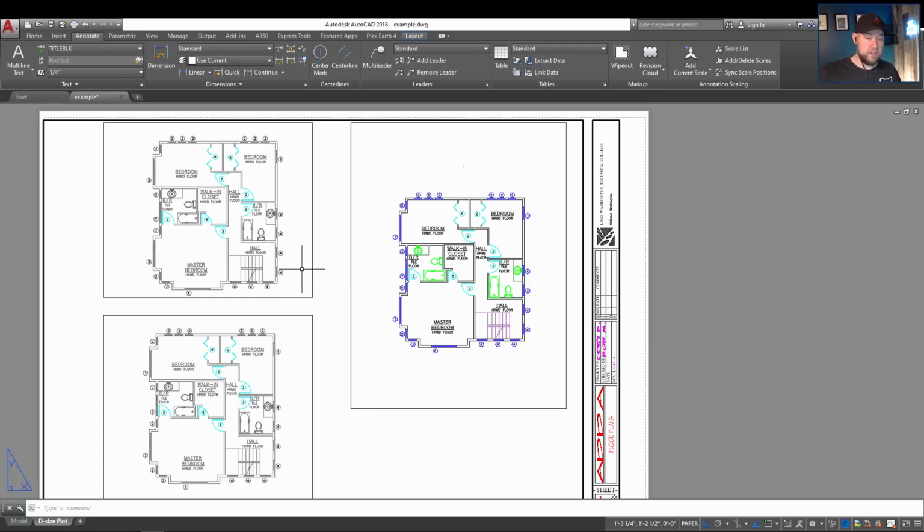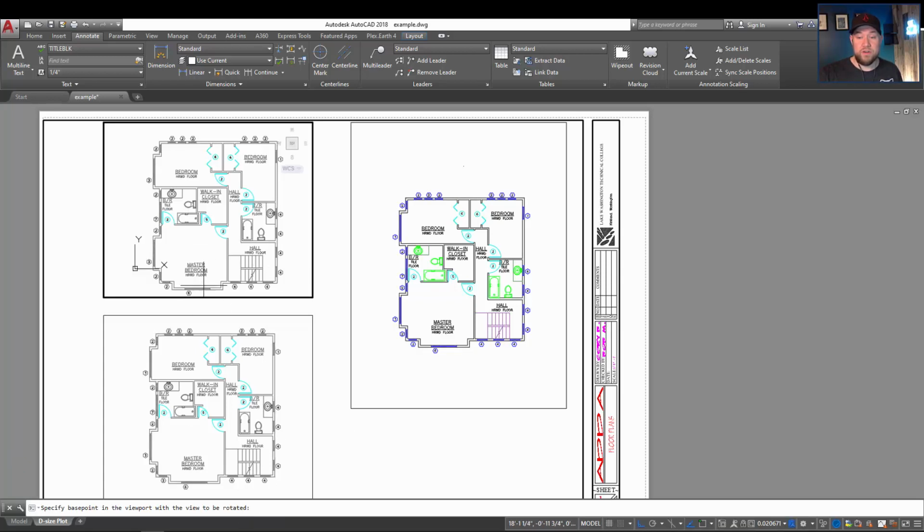To use it, you're going to want to be outside of any of your viewports, like I am right now, so not double-clicked in one. You want to be in paper space, and you can check that down below here by making sure you're in paper. To begin, you want to type in MVSETUP and then enter, and it's going to ask you what you'd like to do. You want to choose align, and then you want to choose rotate view.